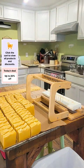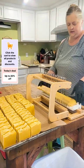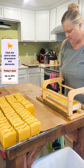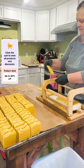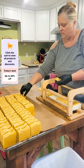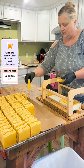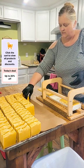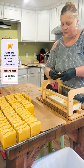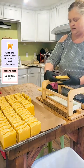Let me move this rail. Well, no, you can see pretty good there. Now, this piece right here, I'm going to cut into little strips and put them on there. I've got one other loaf to cut up this way, and then the last loaf is the new one. Those are little apples that I showed you, and I'll show you again when I get these done. But this one here is lemongrass.